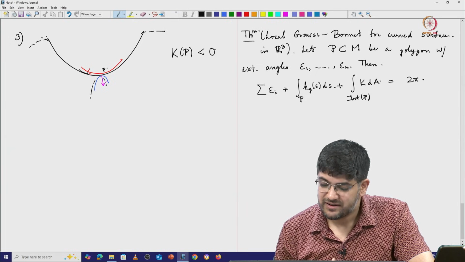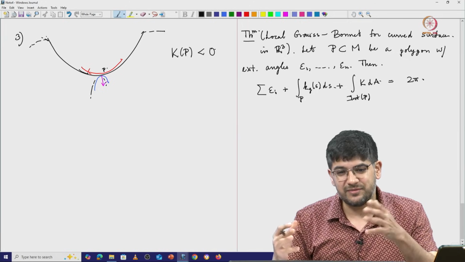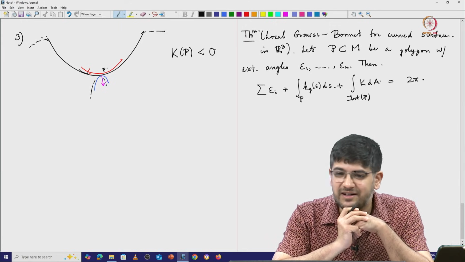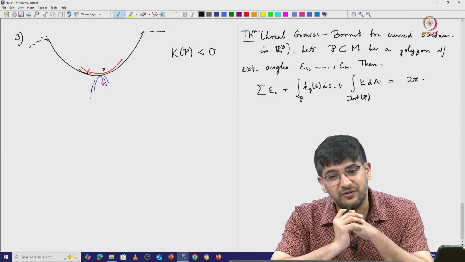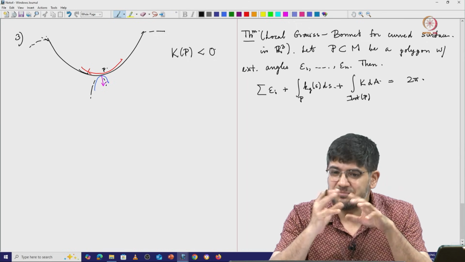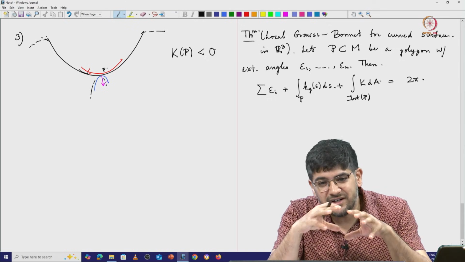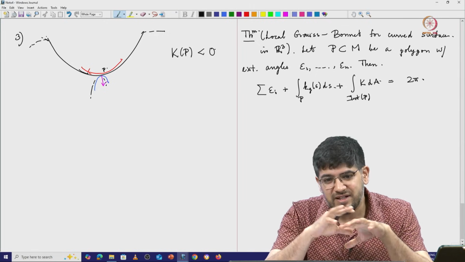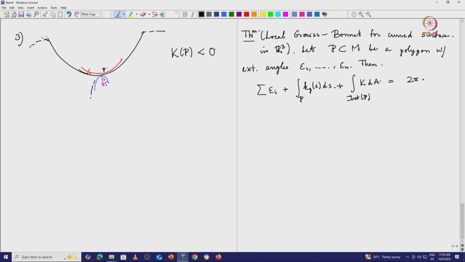So this is the generalization of the angle sum property to arbitrary surfaces in R3. Of course, I have not given you any proofs, I have not proved this local Gauss-Bonnet, and in fact it is quite a non-trivial theorem, but I hope I have conveyed some sort of intuition for curvature and how that affects your local geometry in terms of sum of angles, properties of triangles and so on. My aim in these 3 lectures was to convey some form of intuition for curvature.